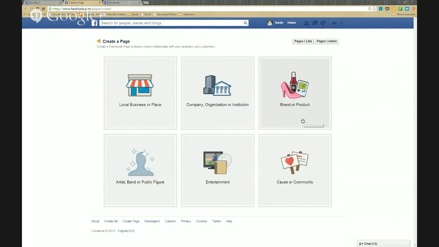The third option is brand or product. So if you have a physical product that you're selling, you may be only an online retailer and you're selling a product, or you plan to distribute it to multiple retailers. This is where you want to be. This is where Coke, Pepsi, Nike, they're over here in brand and product. Apple is over there as well. And so if you've got a physical product to sell, you're not going to have a brick and mortar storefront. You're going to do it online or through distribution. This is the one you would pick. So most local businesses or small businesses are going to pick one of these three categories.